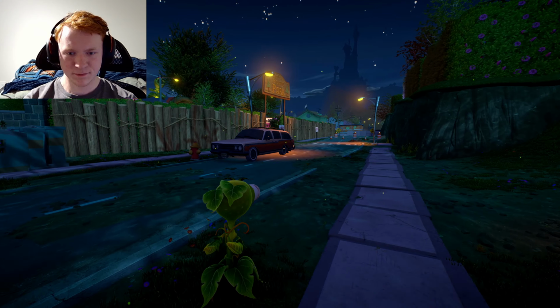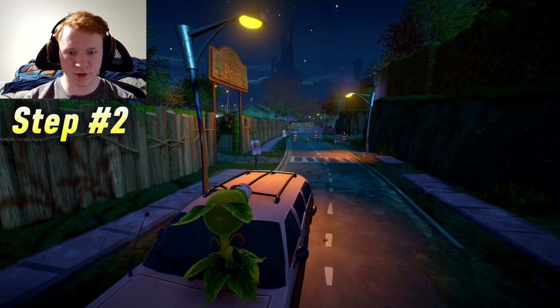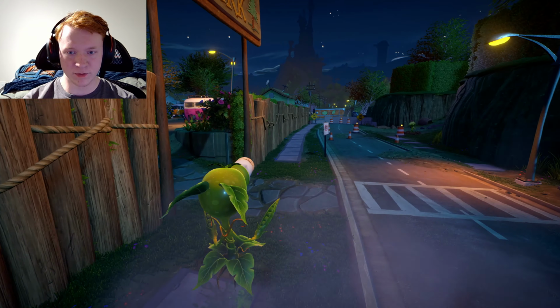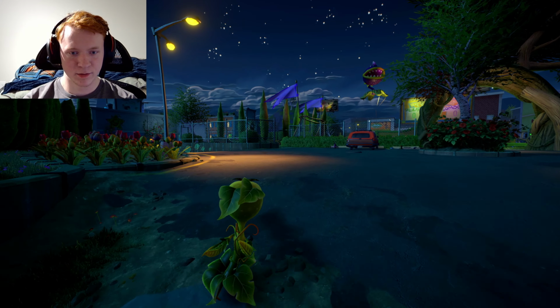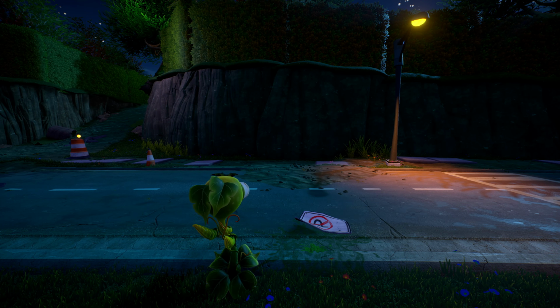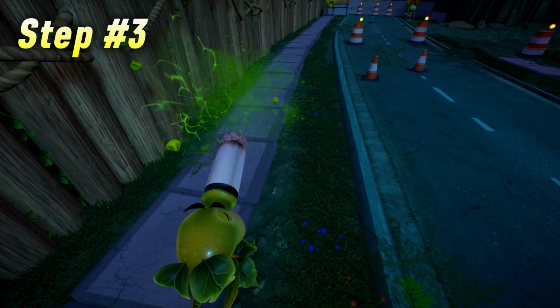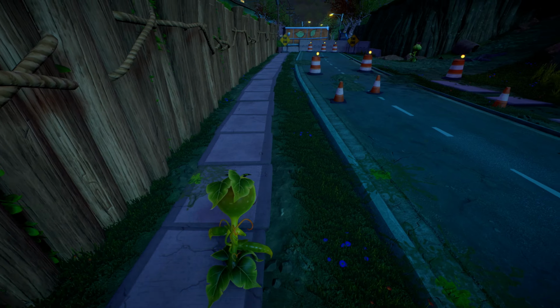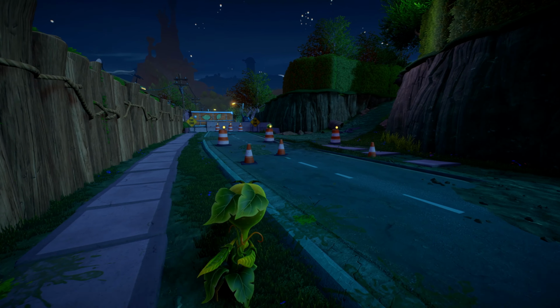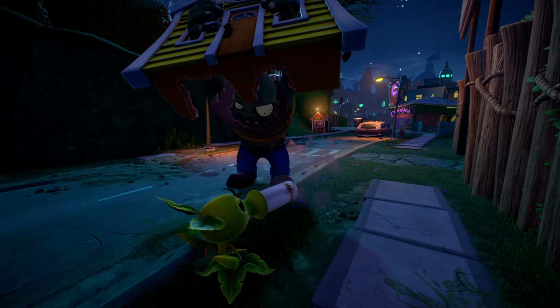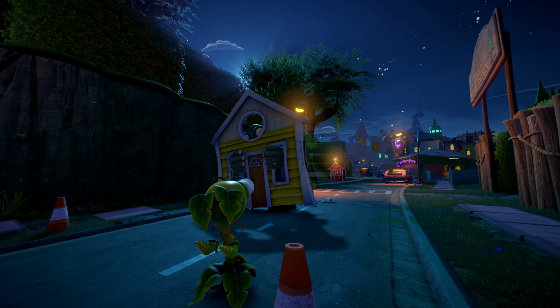And then usually what I like to do is find some sort of background to put myself up for the thumbnail. So I usually get rid of my webcam, take the character here, put him a few feet away from the wall, not this close, but like this far. And I am dying to a Gargantuar.